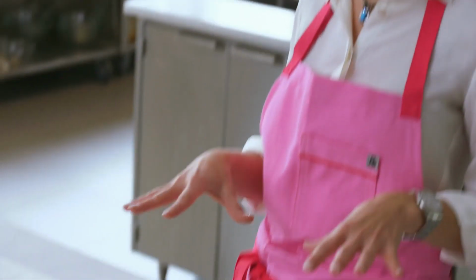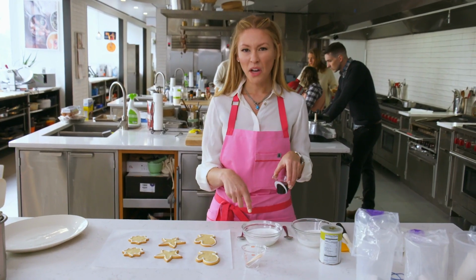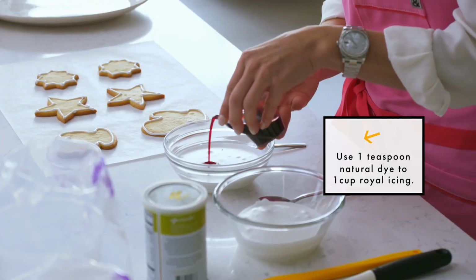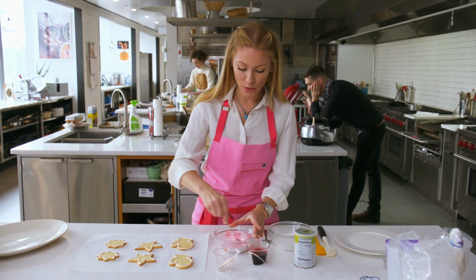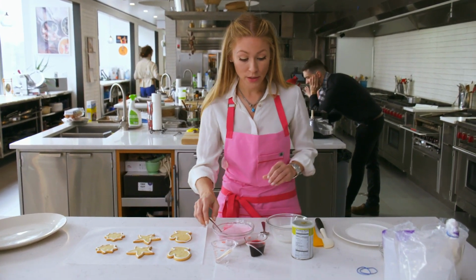So now that we have the perimeter set, we're gonna let those go for a moment, and we're gonna move over here and make our natural food dye royal icing. We have about a cup of the royal icing here, and again, just gingerly add in a little bit because a little bit really does go a long way. And you can see how beautiful this looks. Okay, so that one looks great.